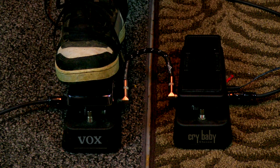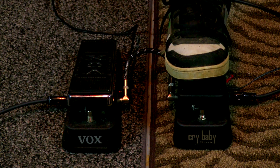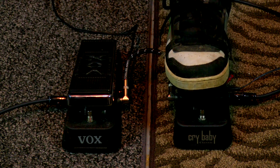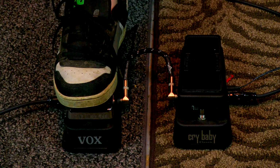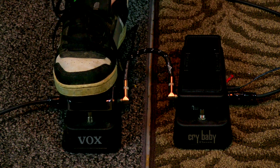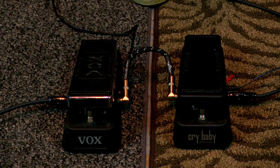Okay, so I'll play a chord again, and we'll hear it on the Crybaby. So there was the Classic, now let's go to the 847A. Stand up to get that one. That's good.